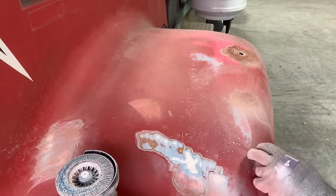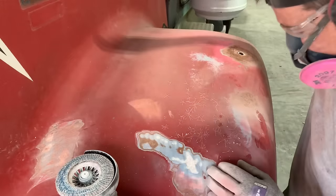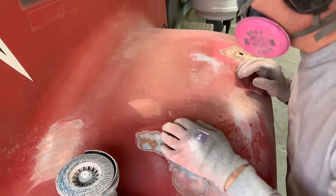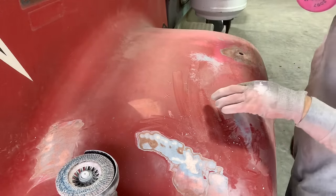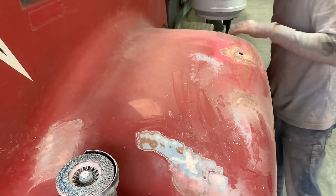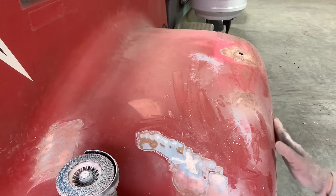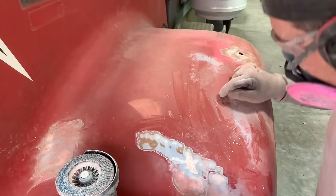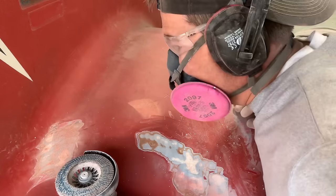So I didn't think the driver's side needed as much work, because of course the truck tipped over on the passenger side. But I guess over all those years of sitting outside in the sun, and then the dust actually exposed all these cracks on this side. I guess I got a little bit of grinding to do on this side as well, but there's no major cracks. There's one little one here. Looks like there was some Bondo in there, so someone patched it, same as in the front. Someone patched it somewhere along the way, but no big deal. We'll just grind out all these stress cracks on this side and keep moving forward.